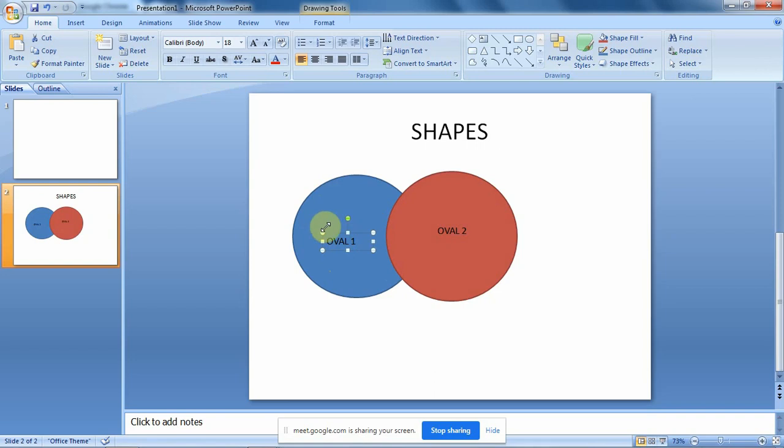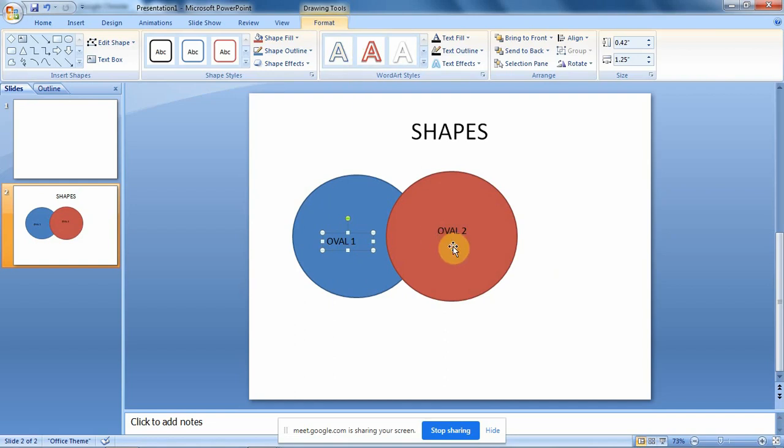So that is with the text box or inserting of text into the shapes that you have in your slide. Let's go back to the Format tab. From the Format tab, we have one more challenge. Here we have our shapes.